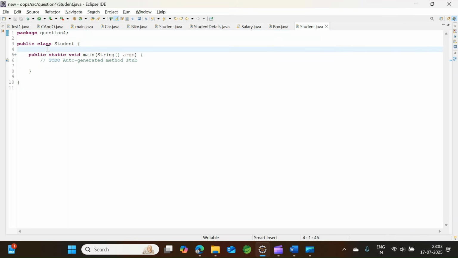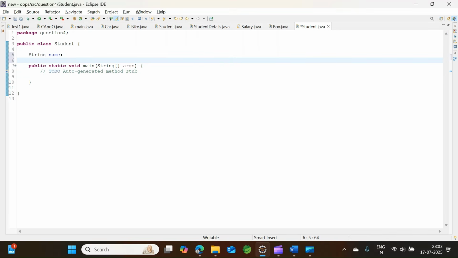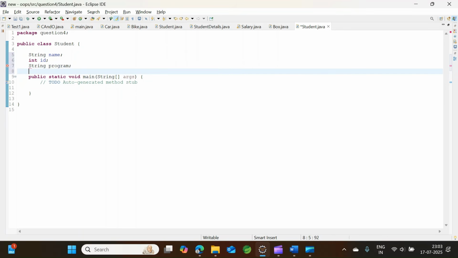So public class Student. Done. First of all, I want to take the name from the user. So I've created the data type String and the variable name. Now int id, and String program, which program, and String courses. What are the courses we are providing?